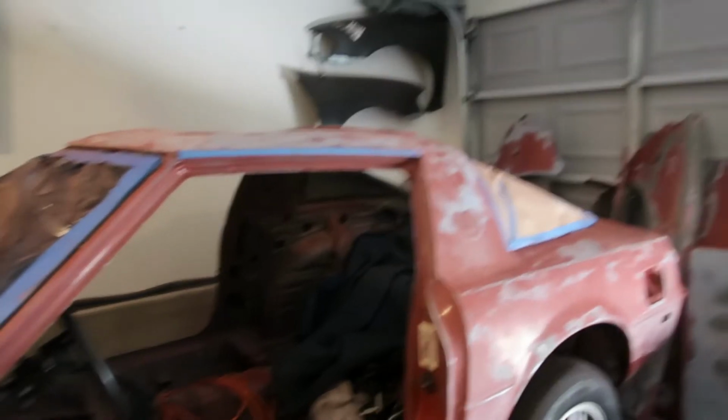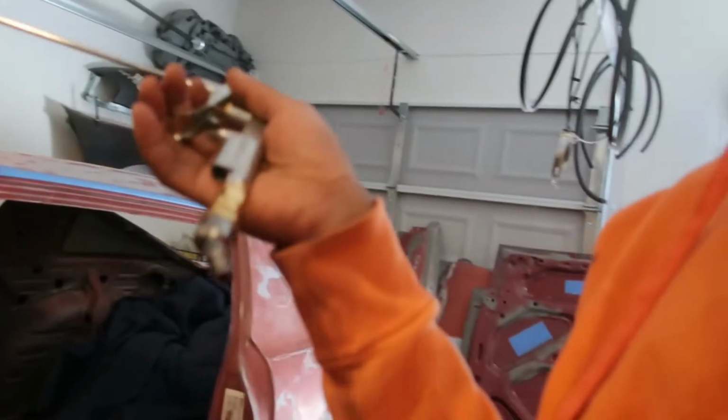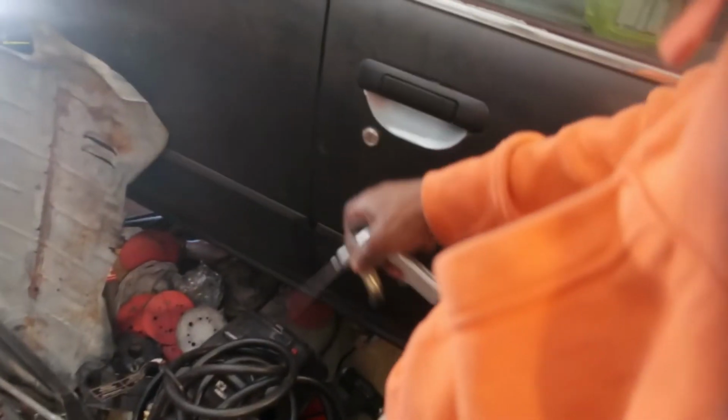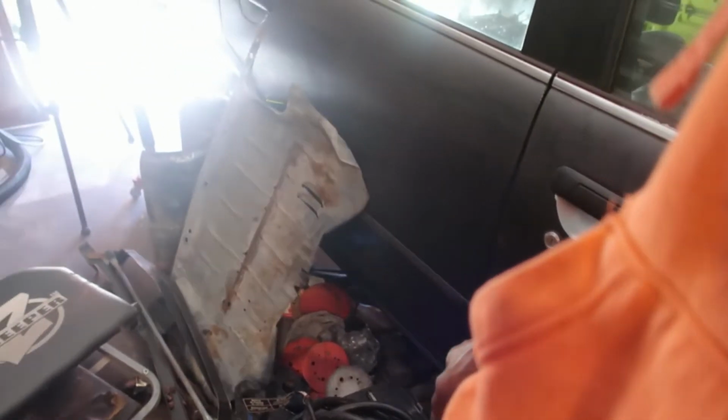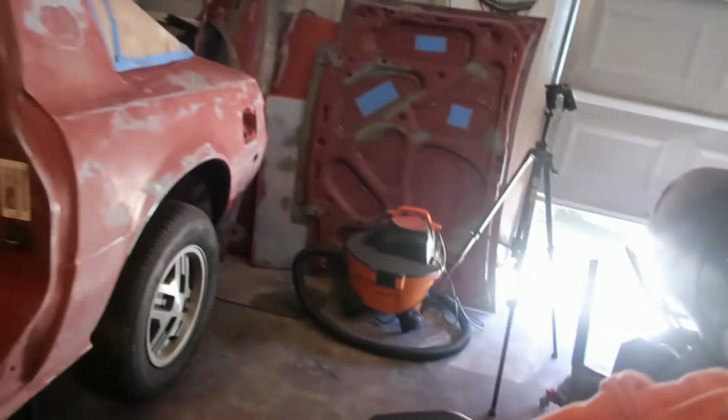So yeah, I'm about to get back to that stuff, guys. Oh yeah, an update. I'll be able to use this thing now. Finally got the little fitting for it, so I just need to turn it on for 30 minutes, like the manual says, for its break-in run, and then we'll be able to use it to blow out dust, but we won't need it until the end. So let's get back.